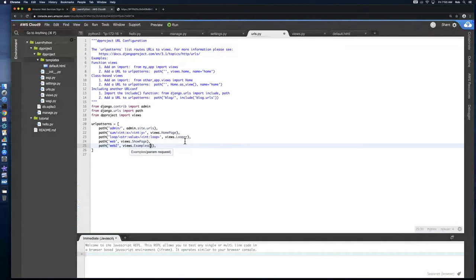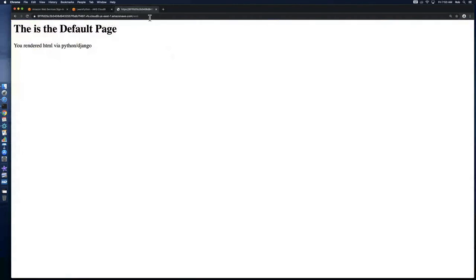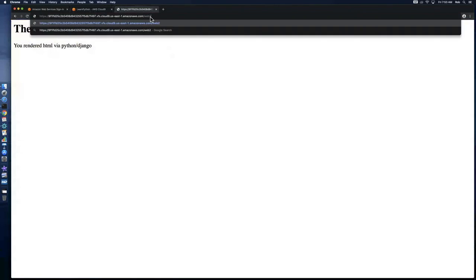And it's going to be examples. It's not a function. And if we go to web 2 now, let's make sure it worked. Yep, came through okay.